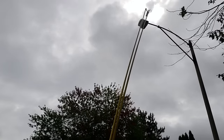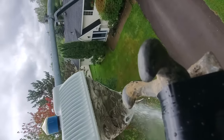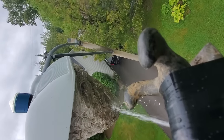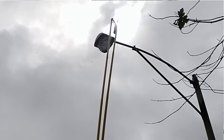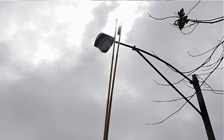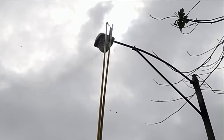So the stream was strong enough in the second can that it started to pierce the nest, and actually the wasp spray was starting to soak the inside of the nest. It killed quite a few of them. They were dropping to the ground. Probably the most dangerous part at this point was some of that fluid started coming back towards me on the ground. So as soon as the wind started blowing at my face, I backed off and waited to do a second round, stood at a little bit different angle. But in between sprays, there was pretty loud buzzing all around me, and I started going through the grass, and there was dozens of them all over the lawn, just basically dying there in the lawn.